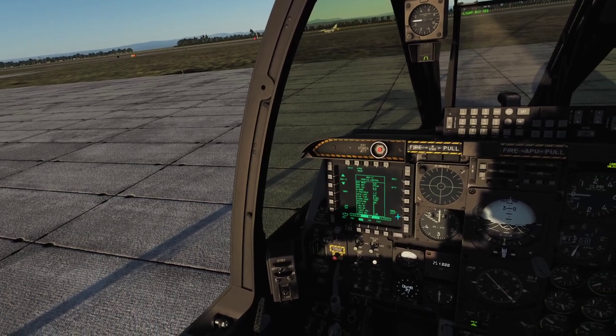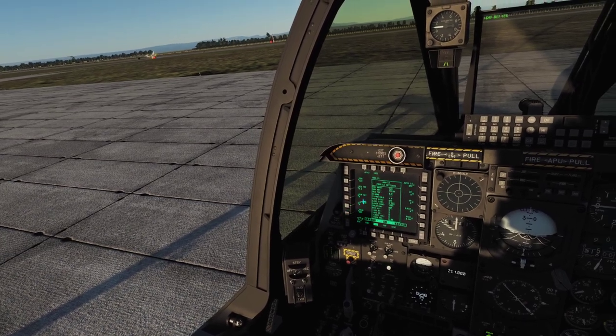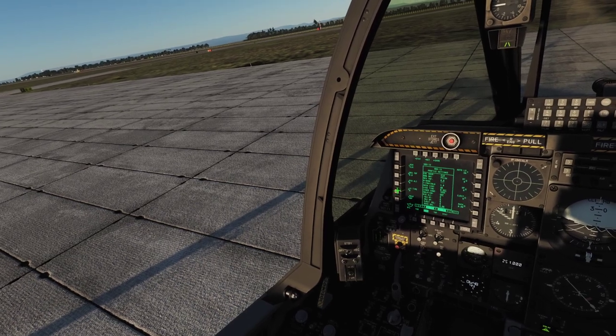Make sure you know your safe escape maneuver, or SEM, before you make your attack run. You should always turn towards the friendly side of the forward line of troops, or FLOT.